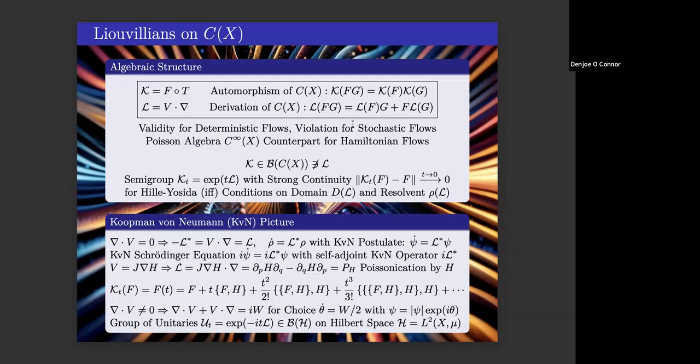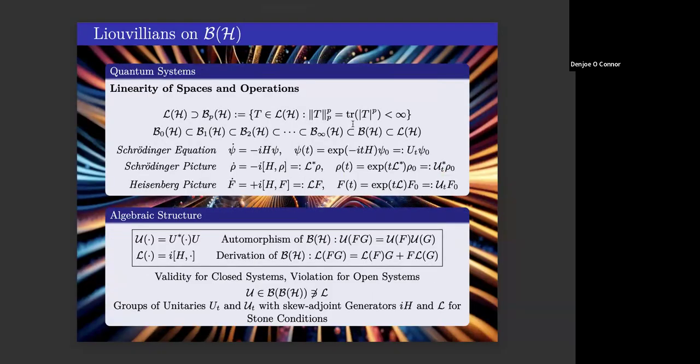nested Poisson brackets. If you have a system that is not divergence-free, there is a generalization of this in the Koopman-von Neumann picture, where you still get unitary groups on this Hilbert space of square-integrable functions. And again, this is the classical setting, where everything commutes, right? So you have no interference effects, nothing non-classical happens, just the mathematical formalism, as we pointed out.